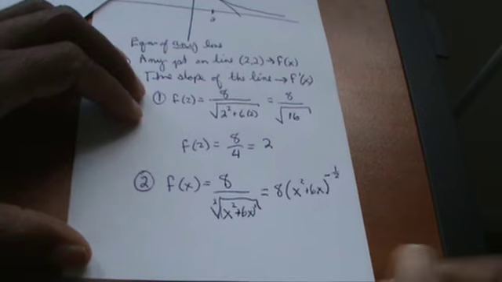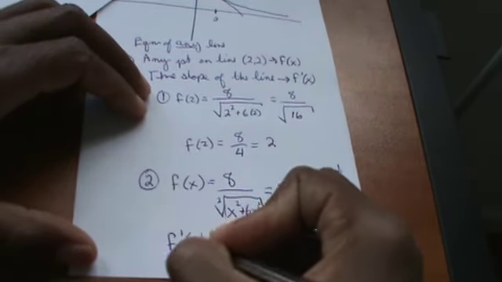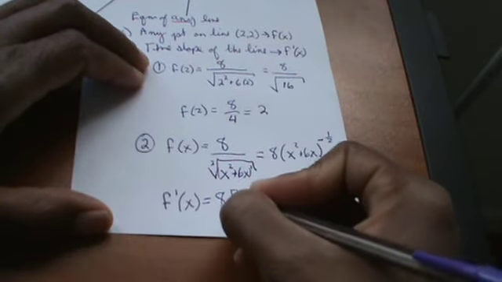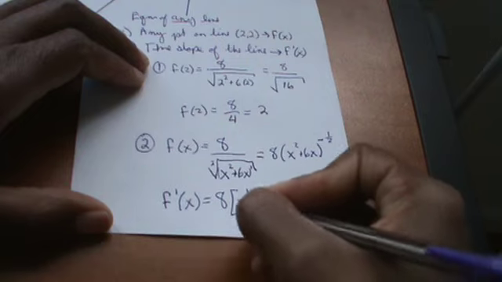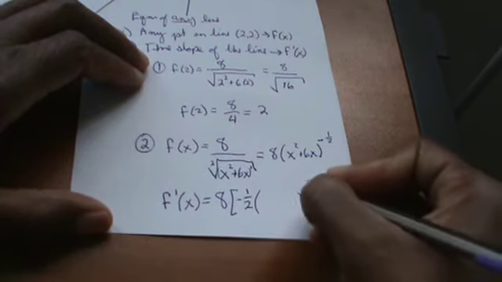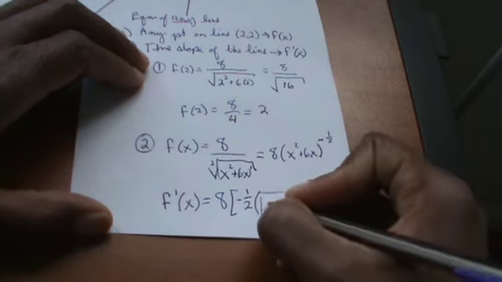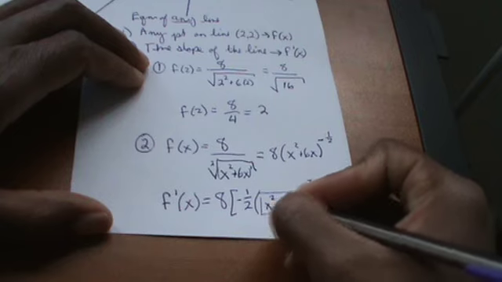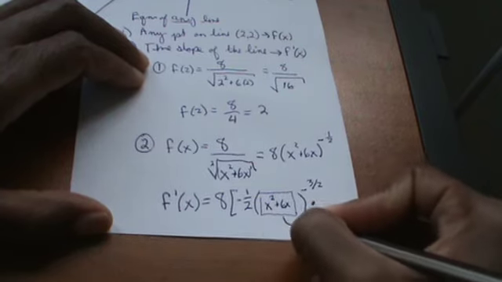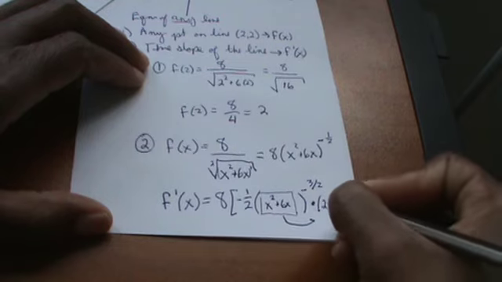All right, so let's get to the derivative. So then f prime of x, our derivative, equals, same rule, 8, pull down the power. Let's do 1 less power, -1/2 minus 1 is -3/2. Now if you remember I said this is your brick, it's going to stay the same, x squared plus 6x. And then you want to finish that off by taking the derivative of the brick. The brick has to disintegrate, so 2x plus 6.